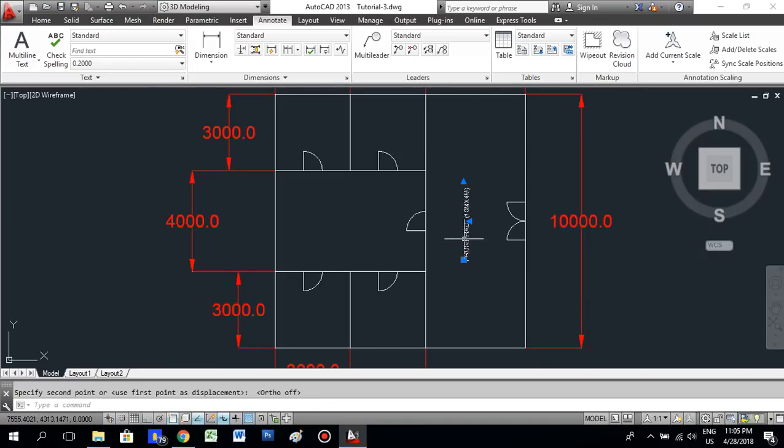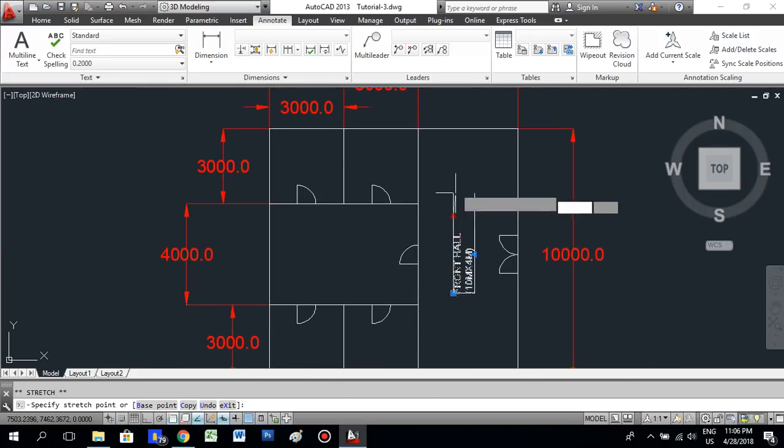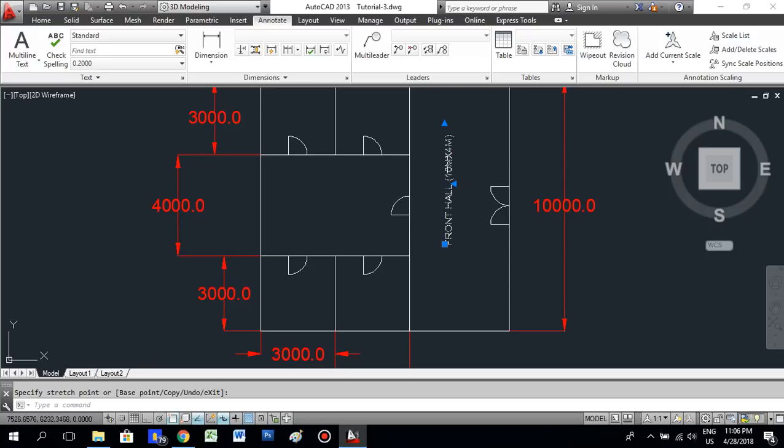I think you can make it a little bigger. Right click, scale, select any point, and you can give 1.5, so it will become 1.5 times bigger than this. You can see the half portion of the text came down. So what you have to do is make it a single line. Select the text, and you can see a small arrow here. Just pull it this way, so it became a single line.